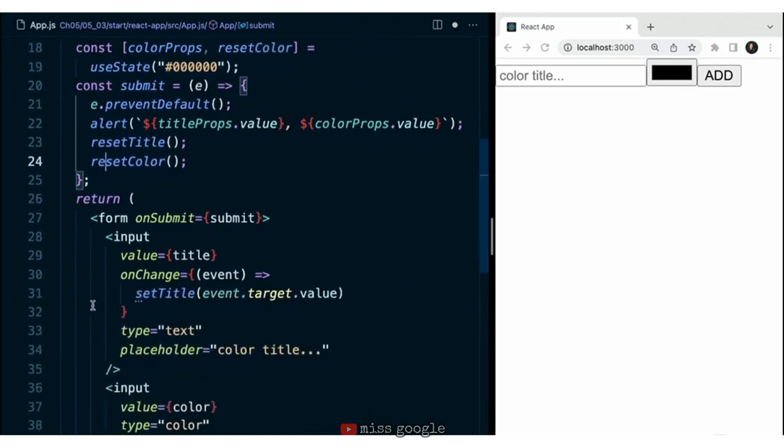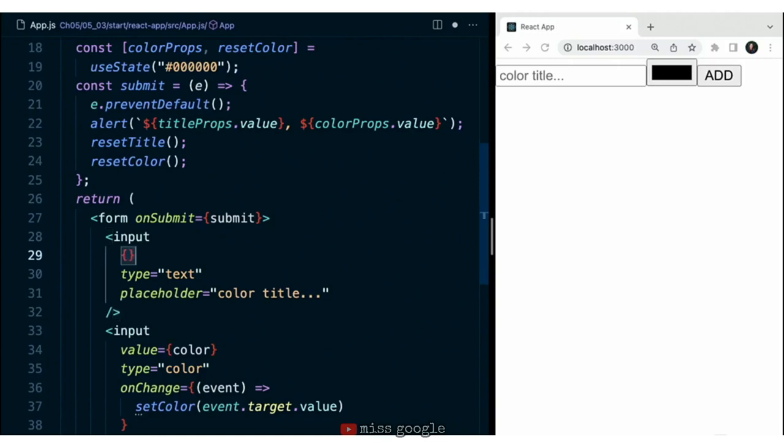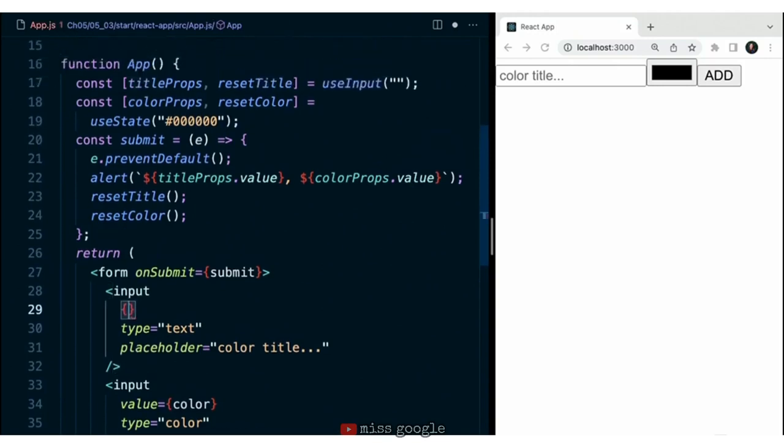All right, and finally, instead of having our onChange and our value passed in this way, what we're going to do instead is push in all of the values from titleProps. This is a syntax that we're using to basically spread all of the properties into this input.